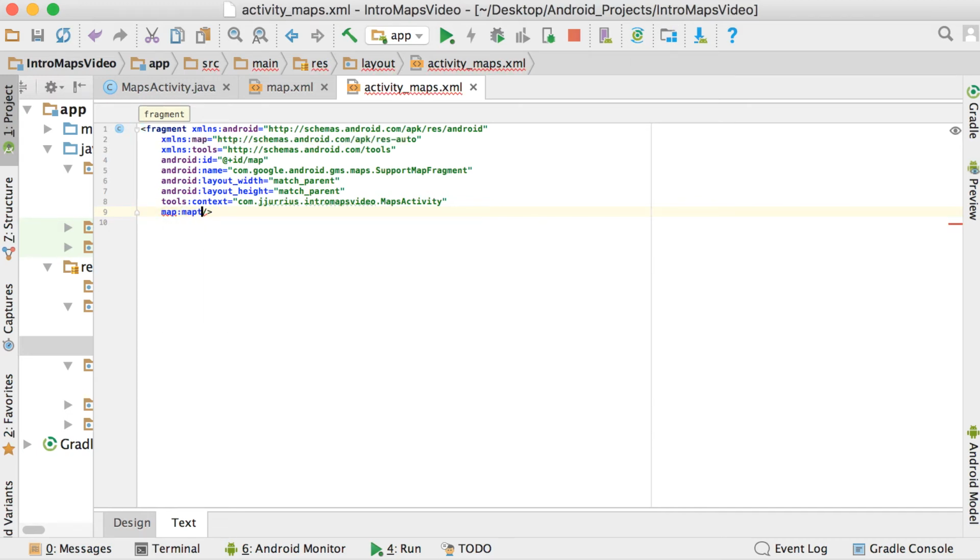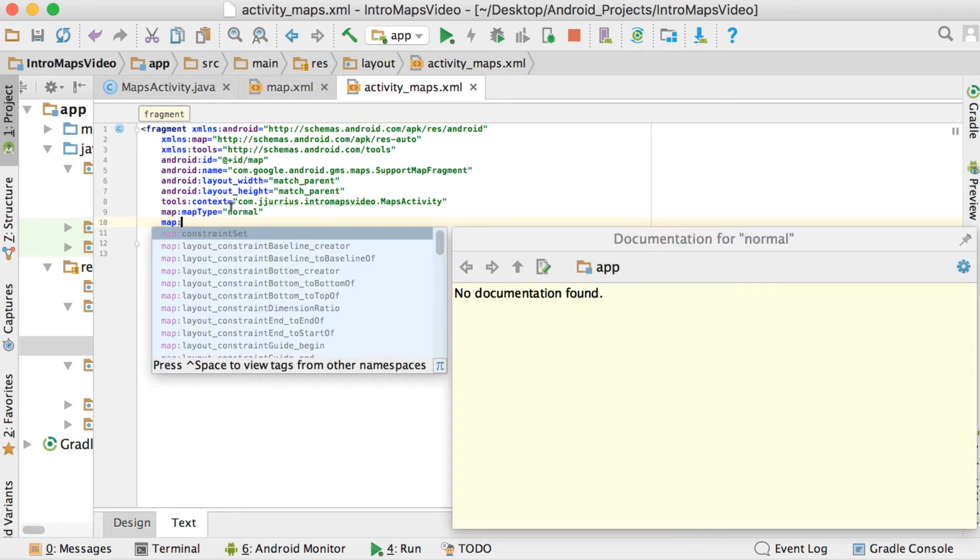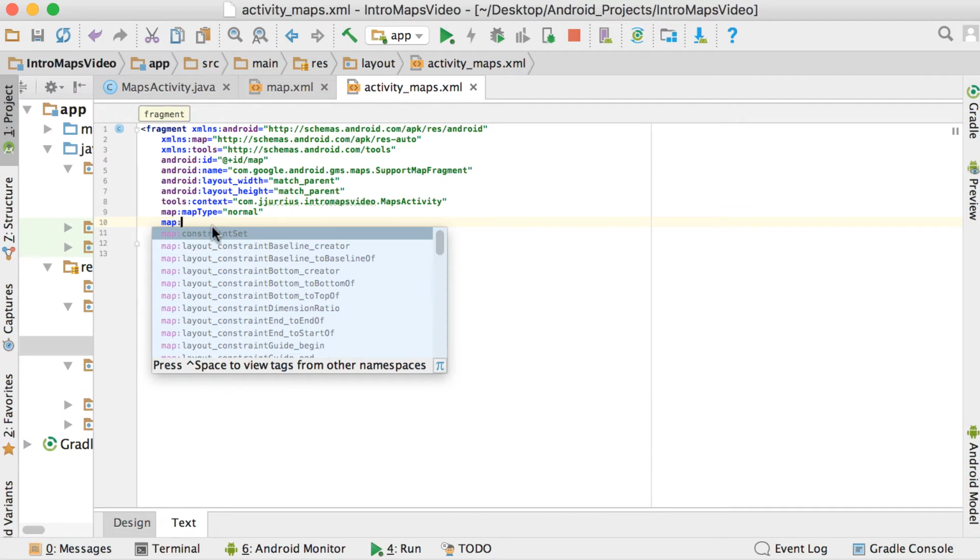So let's have the map type there, and the map type should be, you can choose normal or none, or whatever you want there for the map type. Okay, so I see that map has now been added there at the top. Right, and then the next one, let me just open up some space. The next part of the map, you can set the map type right here to normal or to hybrid or to whatever you want.